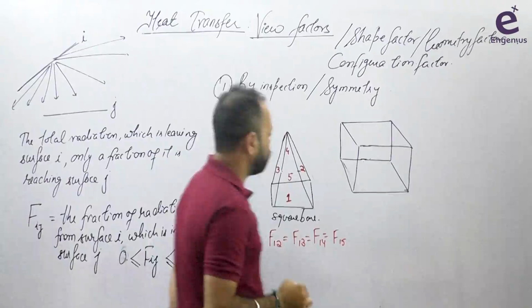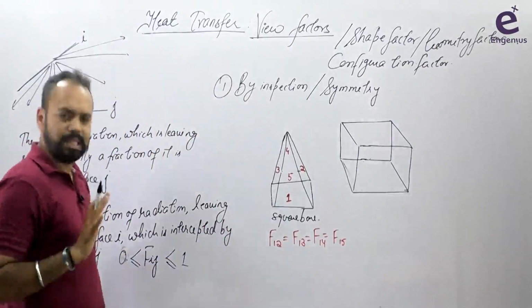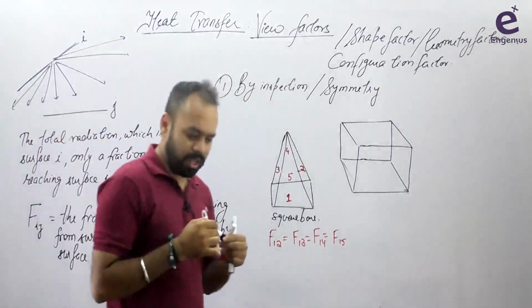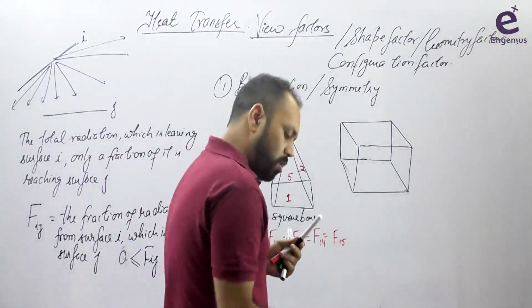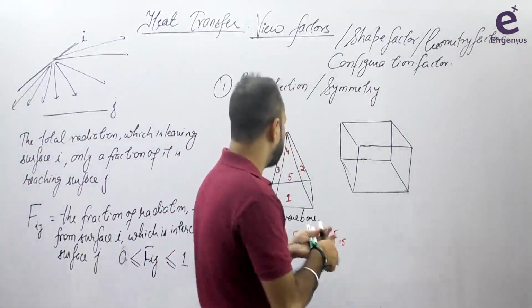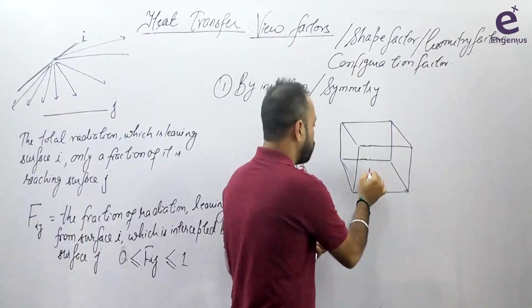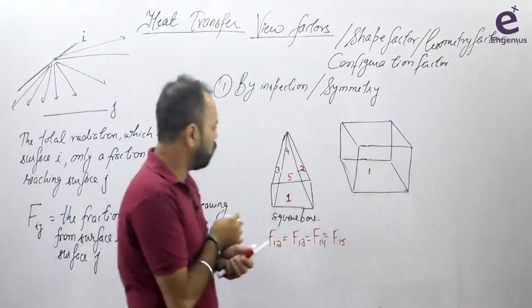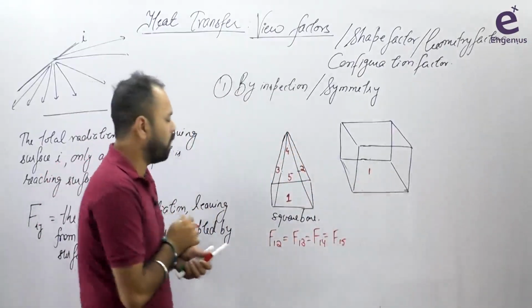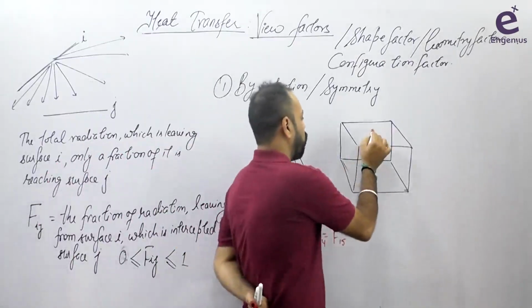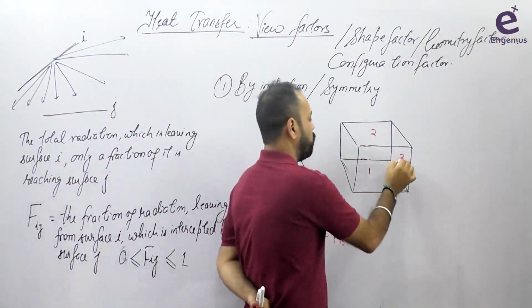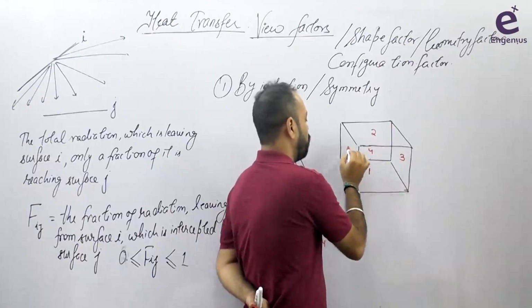Okay. Suppose this is a cube. Right, all the edges are same. Let me name the surfaces. I can name the surface as, okay, the surface 1 is the base, correct? How many faces are there? There are 6 faces total, right? Surface 1 is base, top surface is surface 2, and 3, 4.